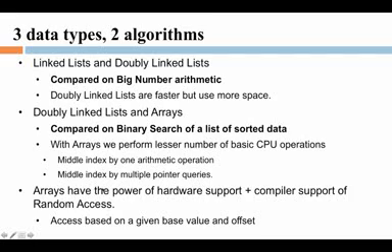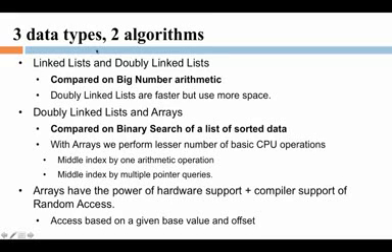So therefore, what have we done during this week? We have studied 3 data types, right? Linked list, doubly linked list, and arrays. We have taken 2 algorithms. One algorithm was the big number arithmetic. We did only big number addition. But you'll recall that the polynomial multiplication exercise that I've given is also a very simple, more general big number arithmetic.